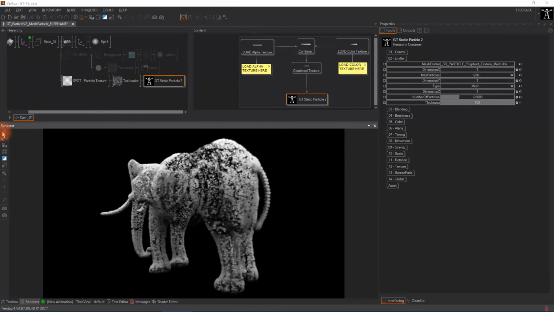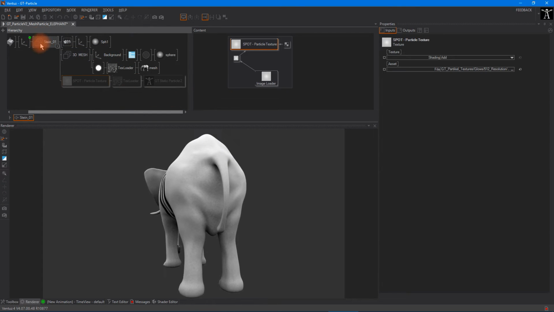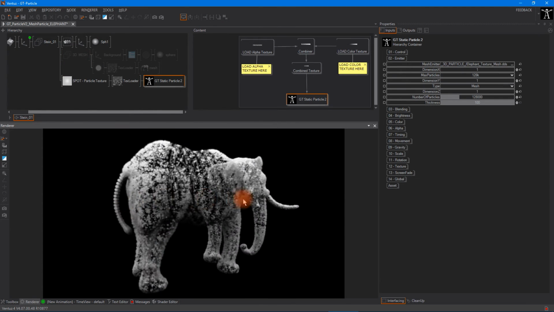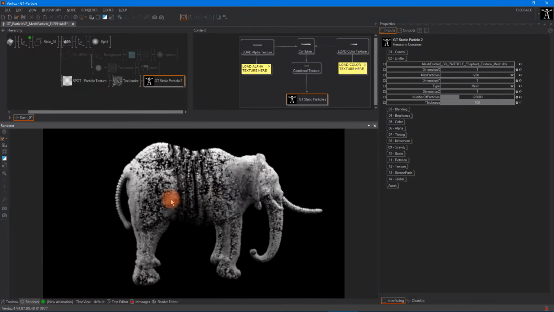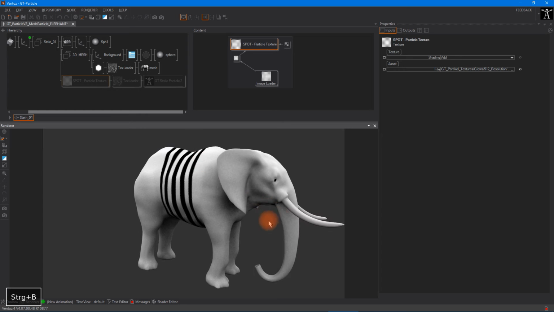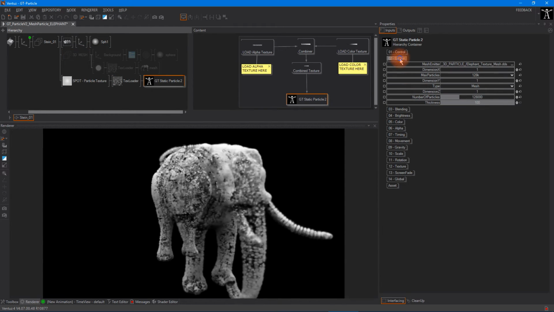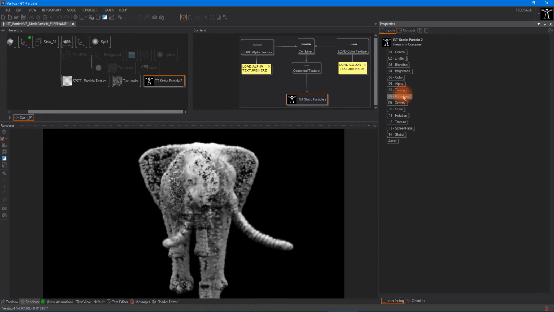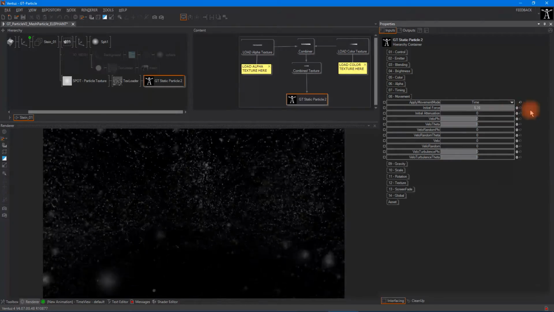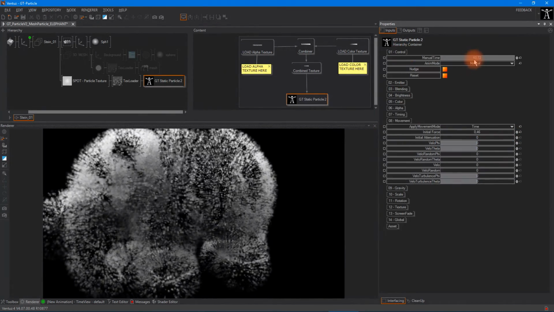In some cases it makes sense to load the 3D mesh as well in the background to see the position of your mesh. If you start from scratch just only with the particles, in some cases you will not see them, or the mesh is too small. Anyway, just load the mesh and see the position. And now you can start to animate the parameters, like the movement, to see what happens if you play with the parameters. And now you have the full access to all the parameters to make a nice dynamic animation out of it.